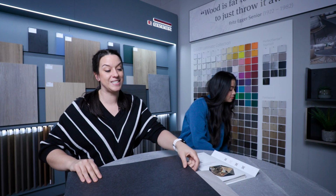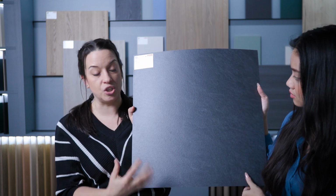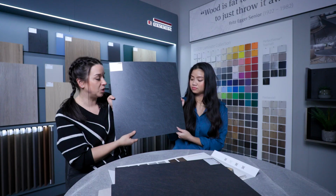Moving on to our slates. So we've got the more authentic, subtle slate. Natural, has a lovely texture. It's the ST76 texture again, rough, matte, good slate.